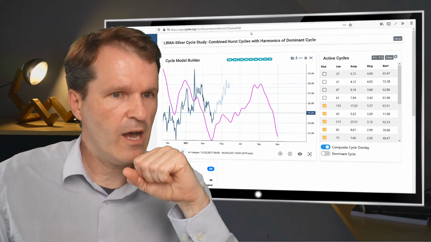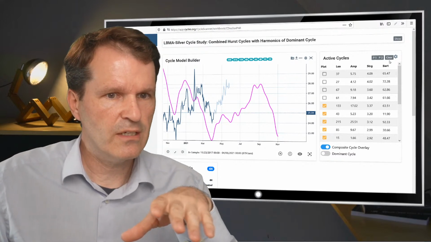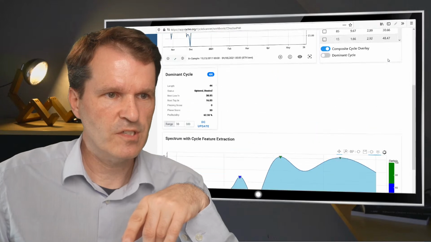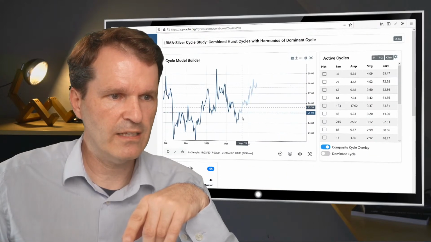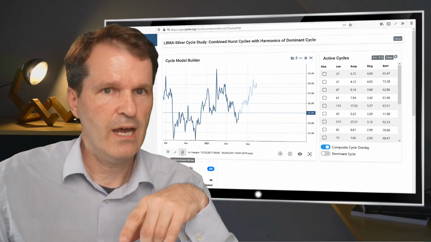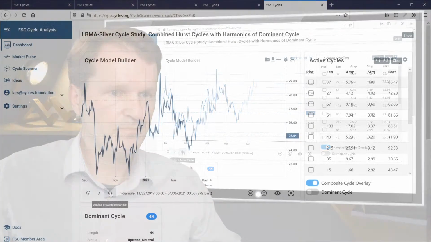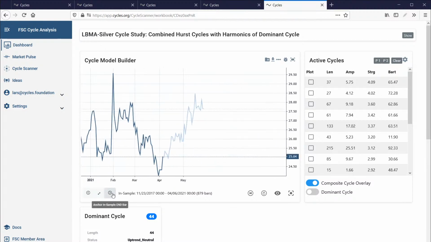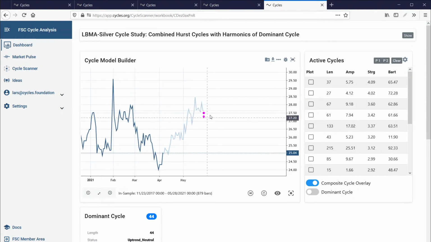Okay, so therefore, let's first clear this analysis up so that we disable the selected cycles here, and then we bring the analysis up to the latest point, and I will show you this on the chart here. We will press this right arrow button here, which is where we align the in-sample endpoint. So click it once and then go on the chart, and just from a timing perspective, move to the day where the endpoint of the new analysis should now take place. So as you know, the light blue data has not been taken into account for the cycle analysis.